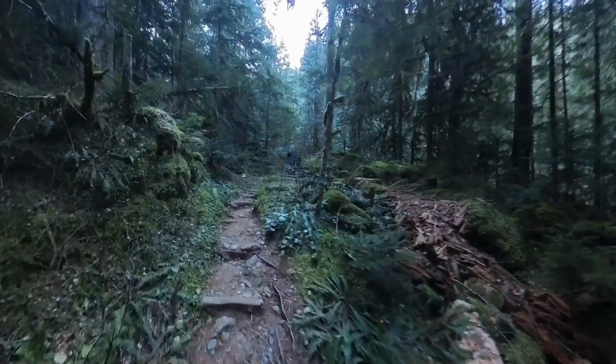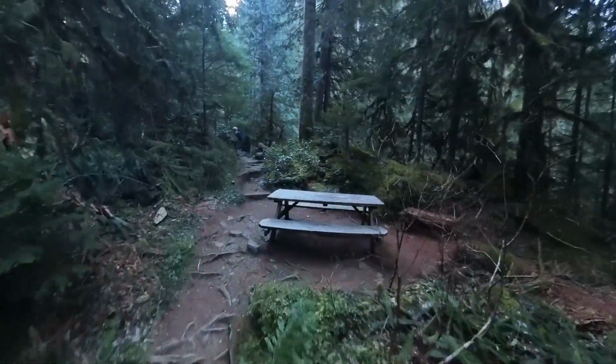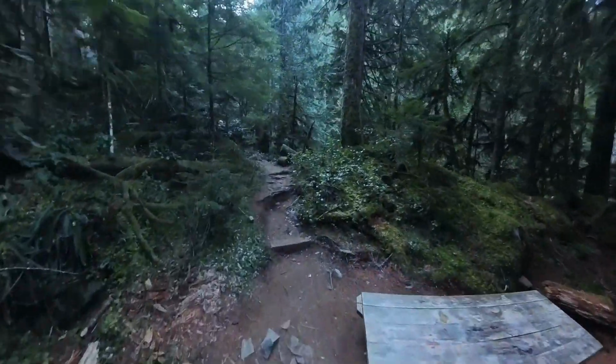Down the trail a ways, there is a picnic area. What I wish I would have done is eat some snacks at the picnic area before I went in the hot springs, because when it was winter, I didn't feel like getting out of the hot, warm water and then going all wet and cold to snack like I thought, and then come back. Once I was gonna get out and be wet and cold, I just wanted to go. So if you do have snacks, I'd probably do the hike to get there, eat some snacks, and then go into the hot springs.